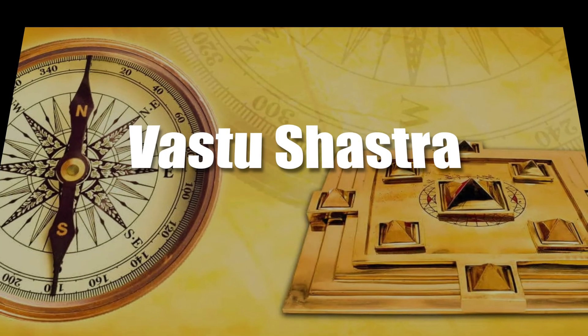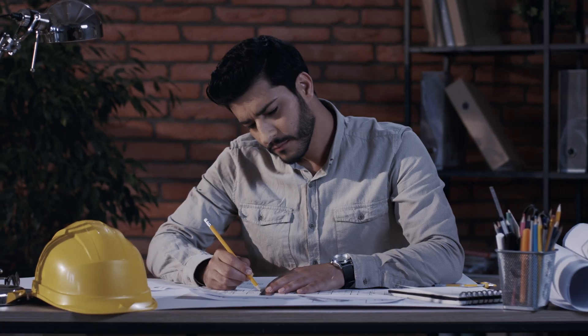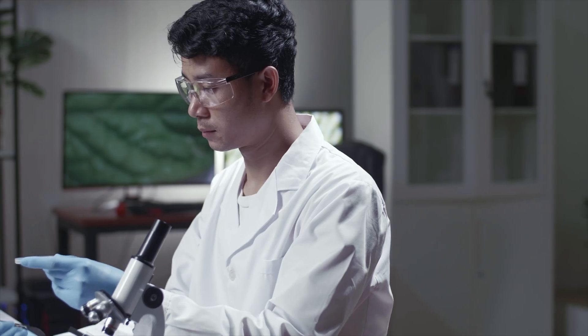This connection between architecture and nature is part of an ancient science called Vastu Shastra, the Indian system of space design. Sadly, in today's day, Vastu Shastra is just associated with superstitions, because it is not taught scientifically to architecture students or science students. Vastu Shastra has much deeper principles and it should be taught properly.